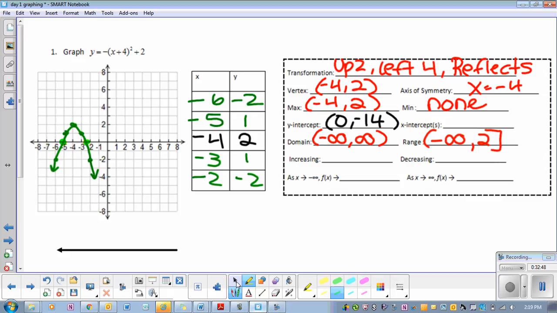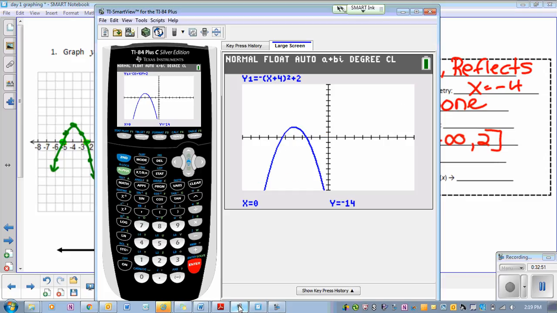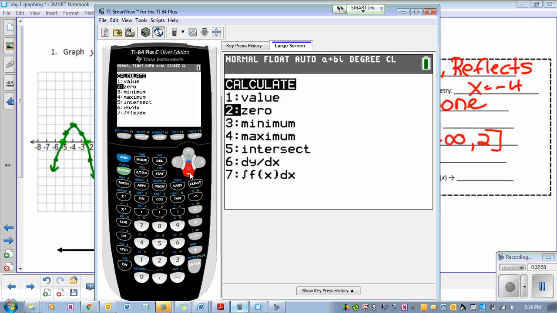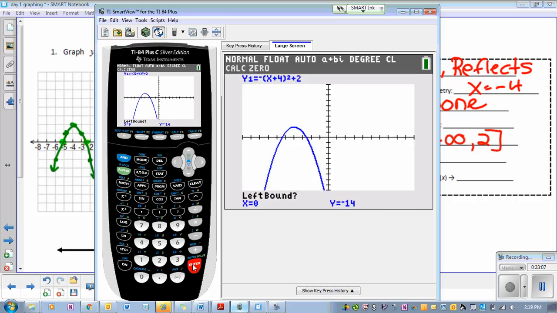So go to your calculator again, and you're going to get second trace, 0. Hit enter. Now we need blinking Bob. Right now he's down at y equals negative 14. I have to hit left until he comes up. Make sure you get blinking Bob up. There we go. I stopped there at that 0 because that's what I want. So that's my starting point.